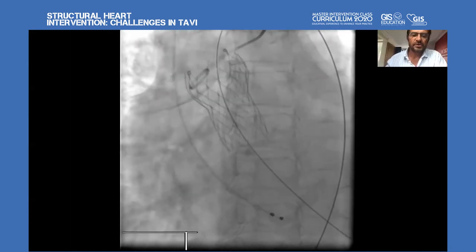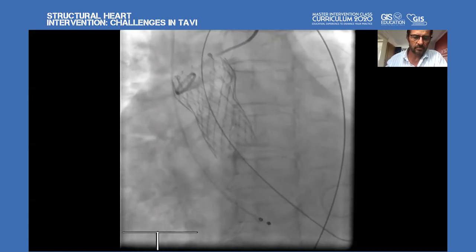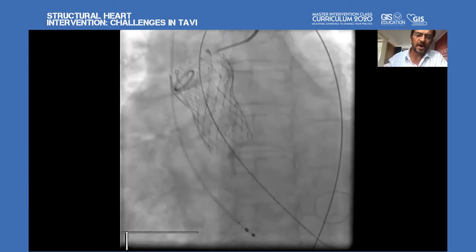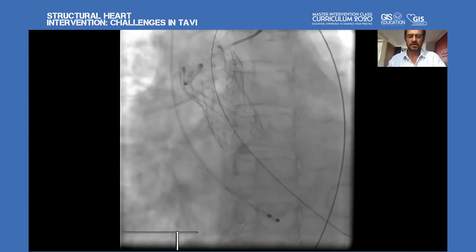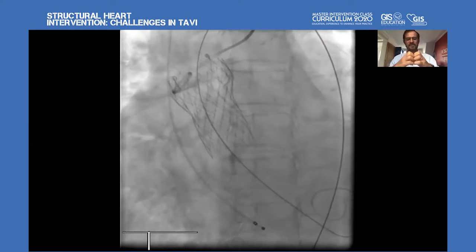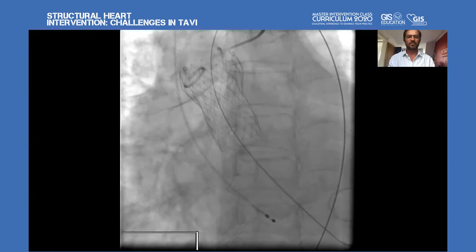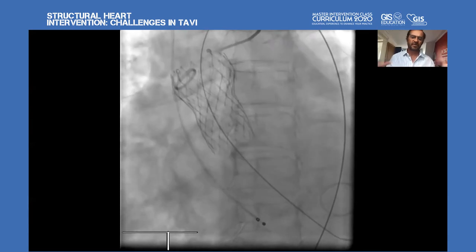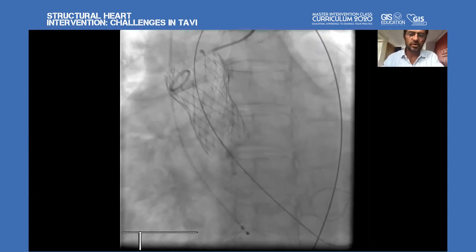I would say the first emergency is to verify that there is no occlusion of the coronary ostia. This is very important because obviously the valve popped up. And what I think happened, I don't know if you see my hands, is what we call the palmito syndrome, which means that in fact the valve has not clearly well deployed. And it was not the fault of the practitioners, but then finally it deployed, but without control, and it popped up towards the ascending aorta.